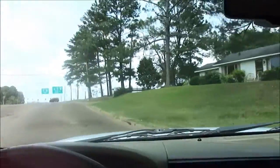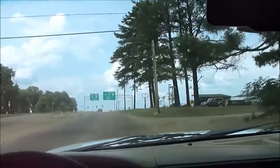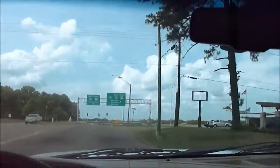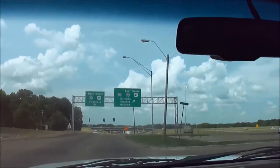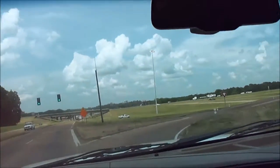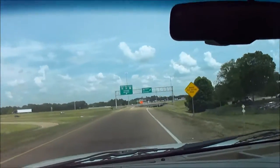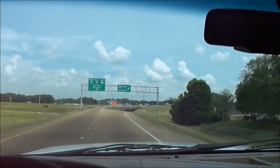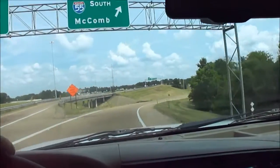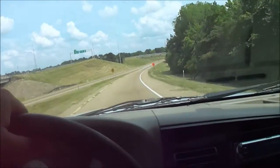Now you'll have to excuse my shaky camera work because I'm driving on some of the worst roads in the city of Jackson, and I'm filming with one hand and driving with the other, so the video may come out looking a little shaky. But rest assured, in person this truck has a great ride and drive. One thing you can take away from all these bumps and potholes I'm running over is that this truck is tight. It doesn't have any squeaks or rattles, no thunks in the suspension, no creaks or groans.